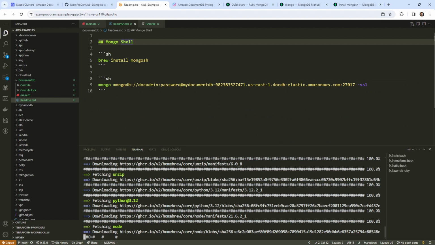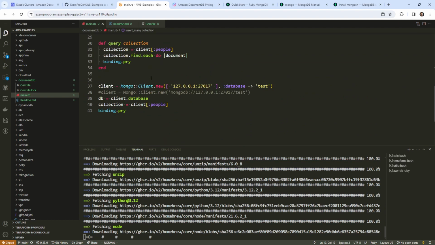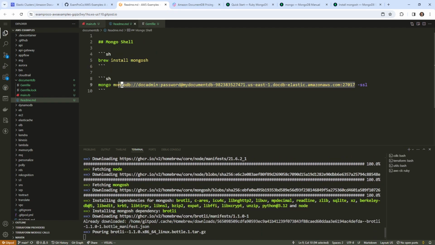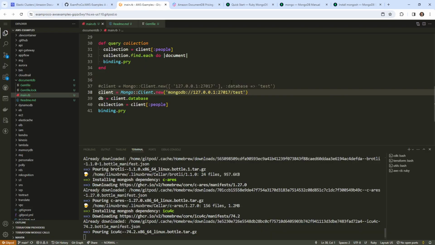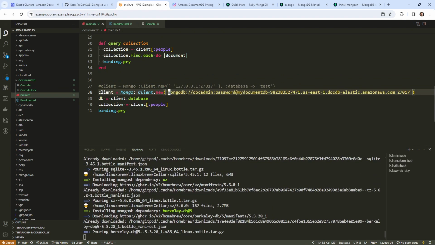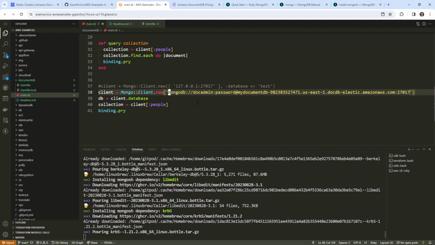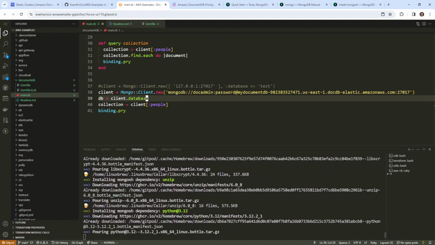As that is putzing along, I'm going to go back to our main.rb and configure this for connection. So we have the connection string URL, and I'm definitely going to use that because that just seems easier to work with. I'll go back over to here, and I have my MongoDB string. The thing I don't know is, do I have to configure a flag for it to connect with SSL? I don't know, but we'll go ahead and do that. Usually the protocol will sometimes indicate that with a plus SSL or plus S, or sorry, just an S on the end there. I don't know if that's the case here. And so we'll see if we can establish our connection.